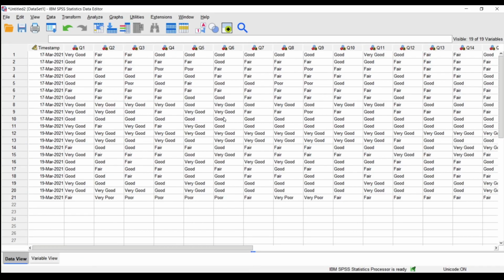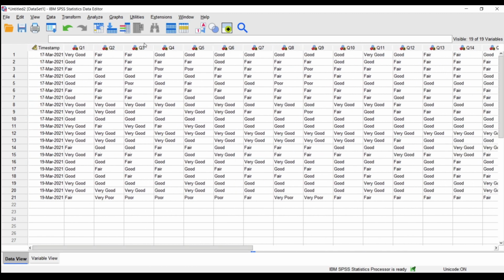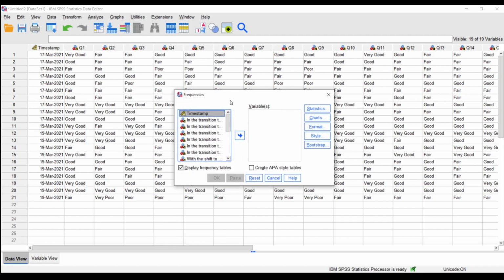Now, for our last point to discuss, computing frequencies in SPSS. Once we have our data imported in SPSS, we could go to Analyze and select descriptive statistics and then go to frequencies. It will show a window where you could select all your data.